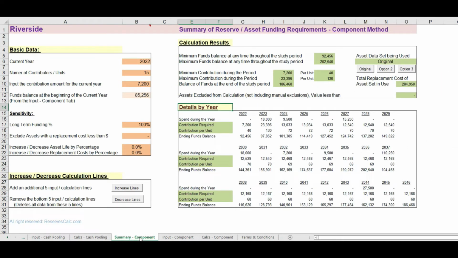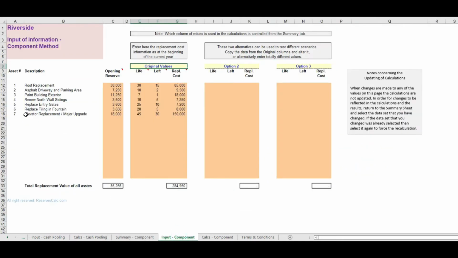Firstly, let's consider the assets that you included on the Input tab. If you've included all the common assets that will require replacement, then you'll have a range of values. Some people like to save for all of these, while others will perhaps save for the larger items and just pay for the smaller ones as and when they arise. You may be subject to local rules or regulations on this subject. We are here in Florida, so make sure you know what the mandatory limit is.